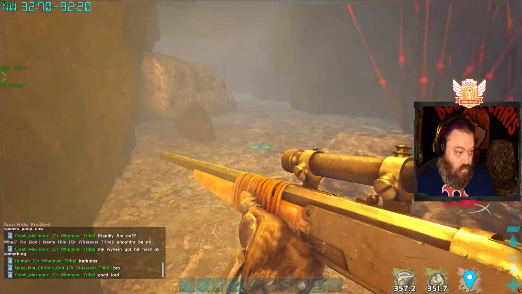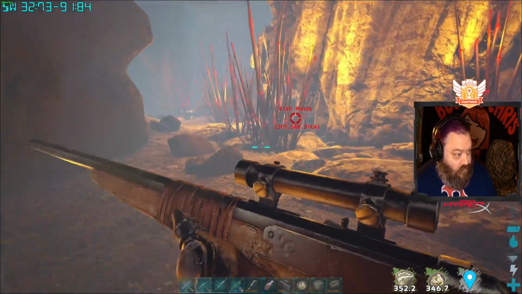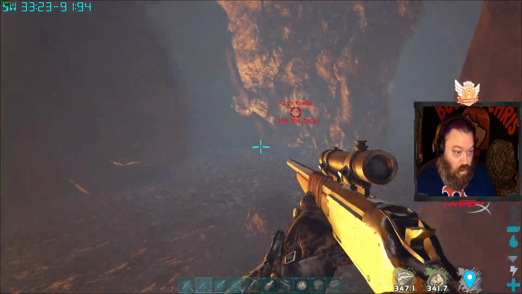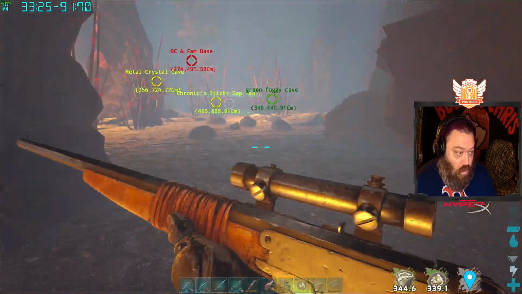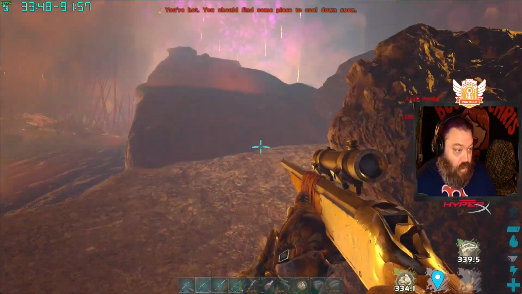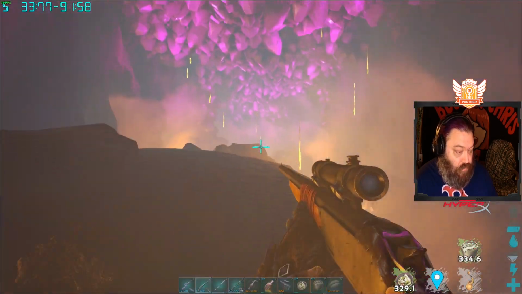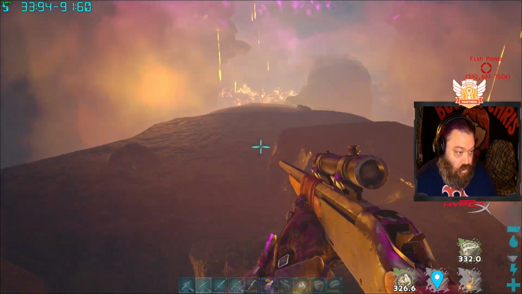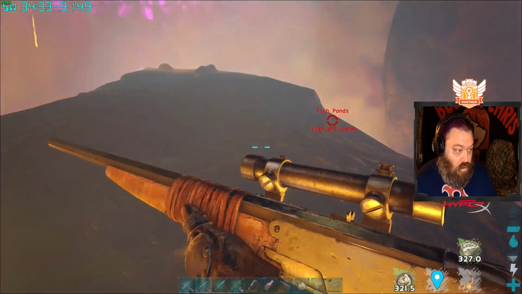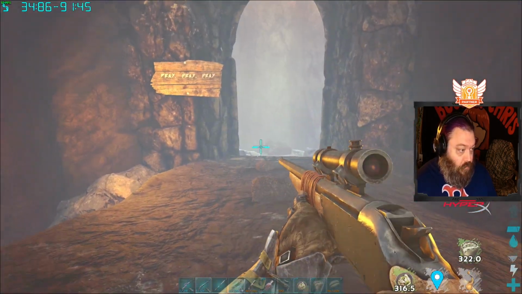So, cut across here. And then I think the way out is up here to the left, perhaps. Yes. All right, so then we just want to go up this way. You'll know you're in the right place when you see all these purple crystals. All right. Pray, pray, pray.